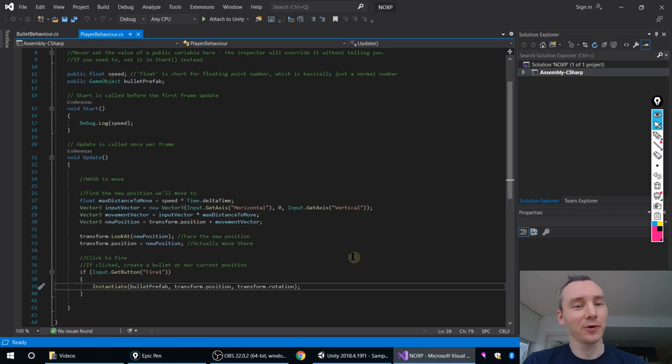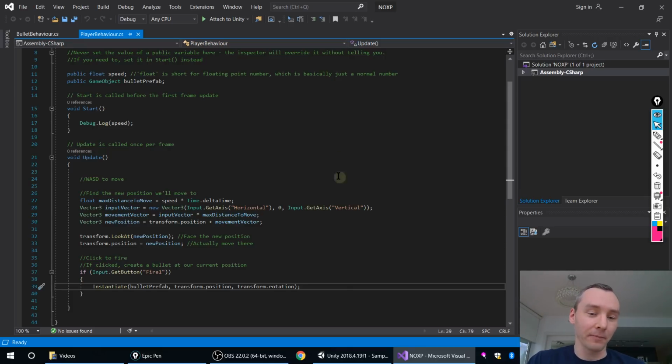I'm using a different code editor to you, or a different version of the code editor. This is Visual Studio 2019 Community. If you downloaded Unity by the link I provided, you probably got Visual Studio 2017 with it. It is unbelievably hard to make Unity give me that version. I want to be using just whatever it comes with. I could not make it happen. Now that I know from you guys what version it is, I still can't get it. For reasons, it is so complicated. It would be the entire lesson if I tried to explain the journey of me trying to get the right version. I can't. I just can't. So I'm going to carry on using Visual Studio 2019.